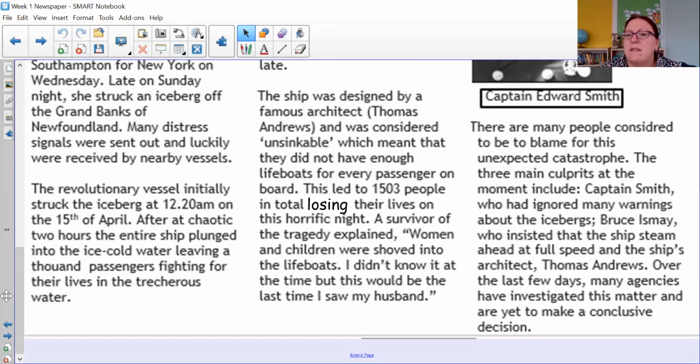Did you notice that at the end, it sums up the text and talks about what is happening now or what is going to happen in the future. So this is the reorientation. So we have the orientation at the beginning that tells us what the text is going to be about, when it happened, and then the reorientation sums it up and tells us what is happening moving forward.